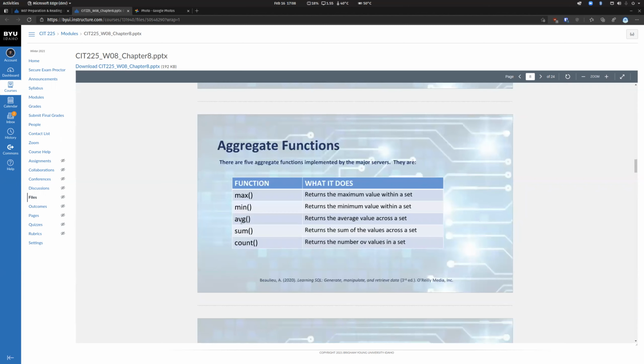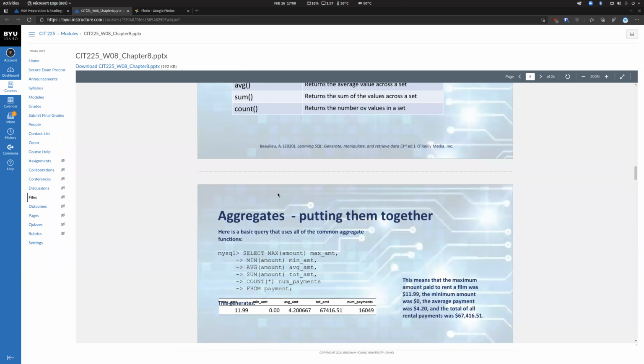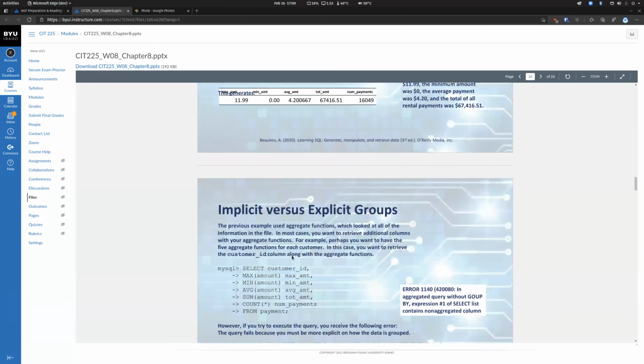So some good examples, like if we're determining GPA or an average score per student, average is taking multiple values and getting an average of them. So for example, for those of you in the room here, if I had all your class scores in a database and I did average, I would just want one record for each one of you with your average score. Same thing with sum and count. And you can put all these together in one big query, for example.